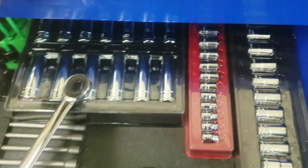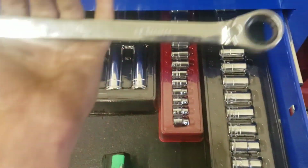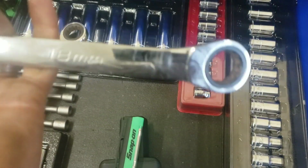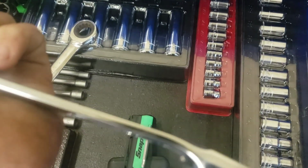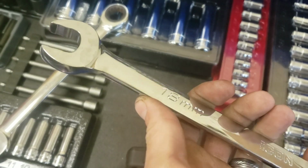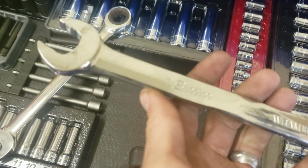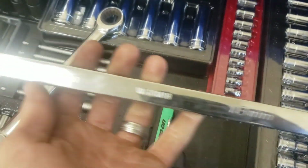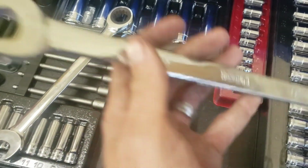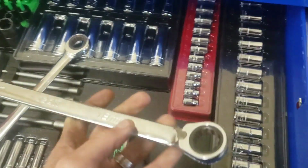That's a Husky wrench. As some of you guys saw in the video I did with the Icon wrench when I was using it, this is what the wrench looks like from beating on it with a hammer. The wrench, you can't even tell I was beating on it with a hammer. These ratchet wrenches are strong.